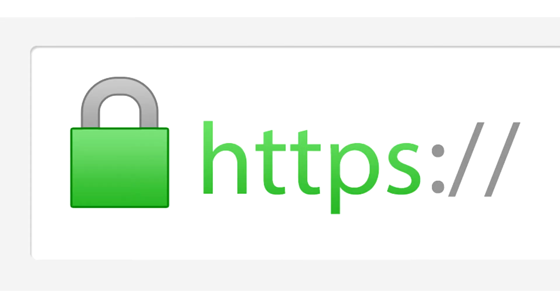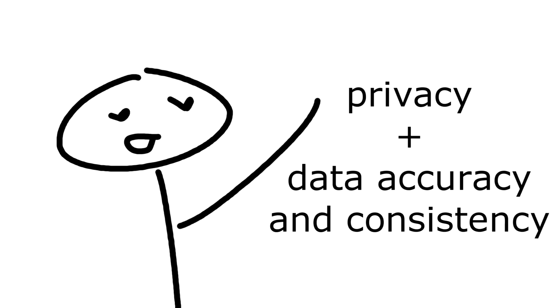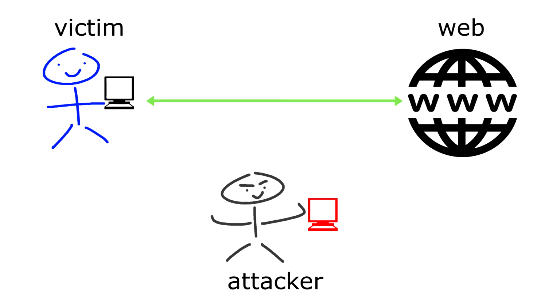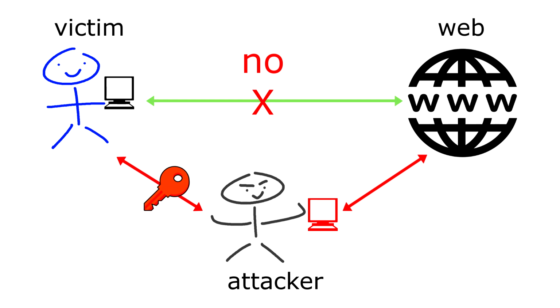HTTPS is a popular encryption protocol that you'll be able to find on a lot of sites. And it protects user data from being tampered with and prevents man-in-the-middle attacks, ensuring user privacy as well as data integrity. What's a man-in-the-middle attack, you may ask? It's when an attacker interferes with the connection between the person and the web without their acknowledgement to collect or steal data.